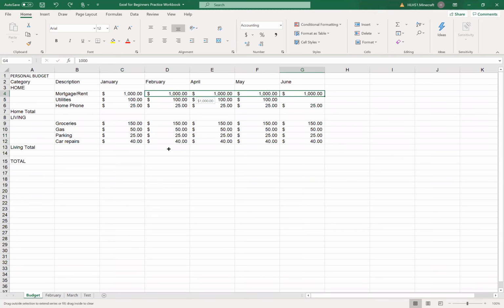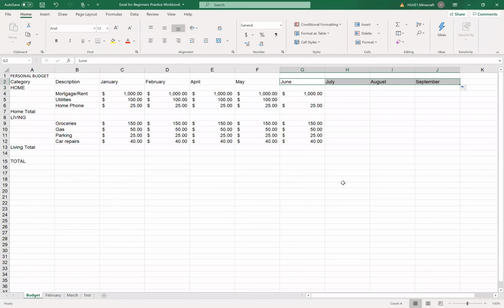The nice thing about this autofill is it does have some patterns it recognizes. So here's the months, here's June. If I autofill out, it goes July, August, September. So we'll do month names. We'll also do days of the week. So here's Monday. If I do an autofill, there's Tuesday, Wednesday, Thursday. It'll just keep going, Saturday, Sunday, and Monday. So it does days of the week. It does months. You can even do abbreviations.